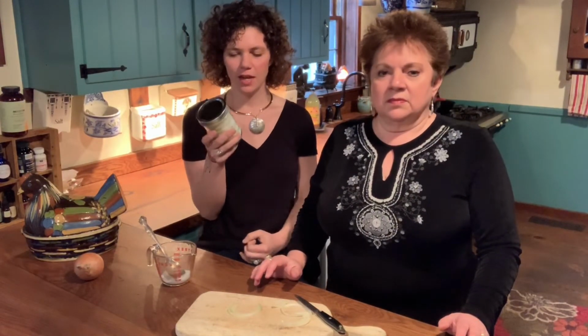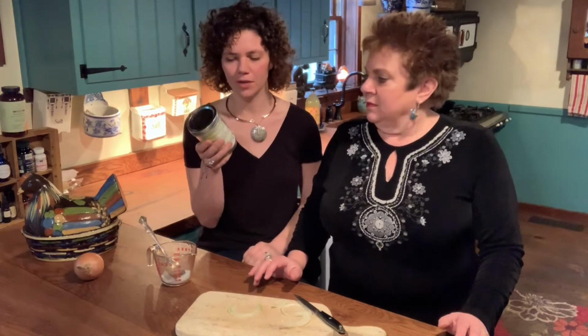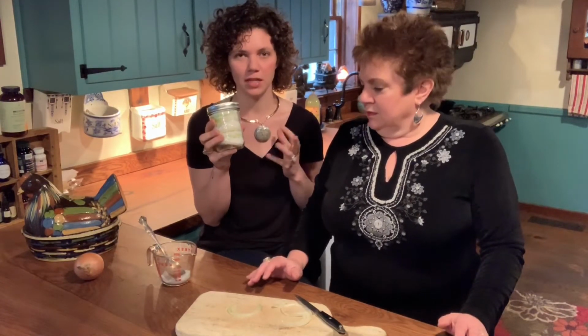Then you let it sit just on your counter for a few hours. And after about 2 hours, you'll start to see it kind of liquefying. And then after about 8 to 12 hours, it'll be totally syrupy. And then you can strain it and start taking it.